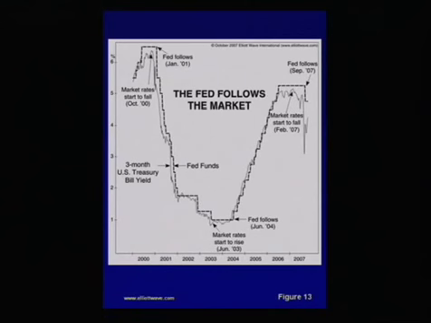The thin solid line is the T-bill yield. The dashed line is the federal funds rate of the Federal Reserve System. And look at the time difference between the two. The Treasury bill rate moves first, and then the Fed follows. It follows that rate very faithfully. It's not rocket science what they're doing in terms of changing the interest rate. They're simply following the Treasury bill rate. Now, if you notice in the upper right over there, the Treasury bill had fallen.